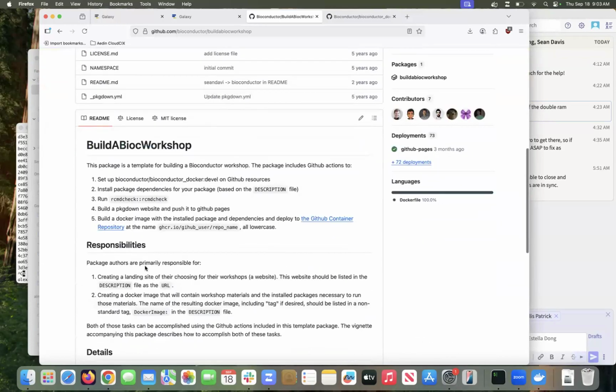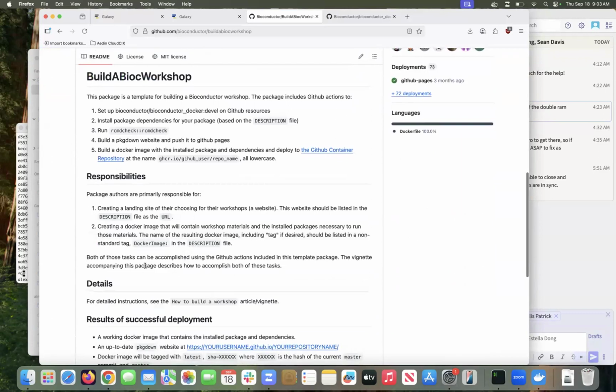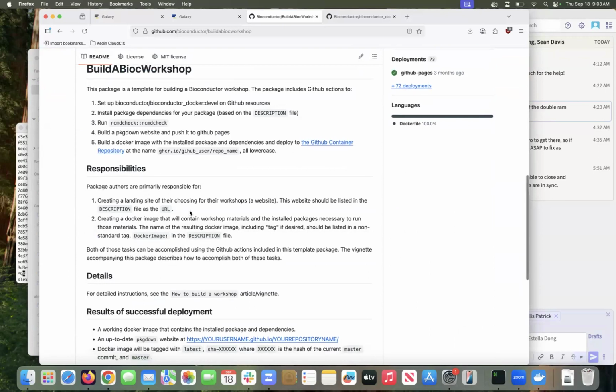There's instructions in the markdown of the template repository. I'm not going to go through everything right now because you can read through this as you do it. And if you come to actually do it later, you can go through it in more detail. But I'm going to go through the main points of things that you would generally need to change to add your material, so you can follow along and do your own workshop.